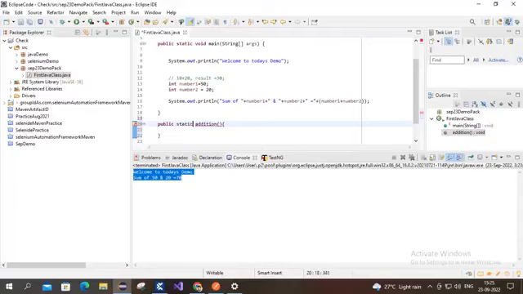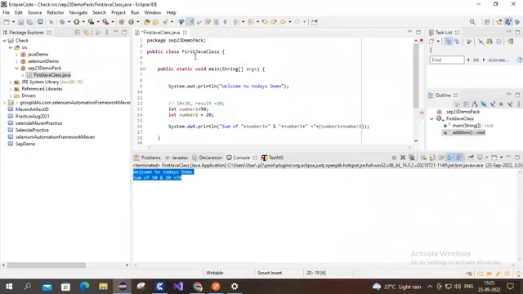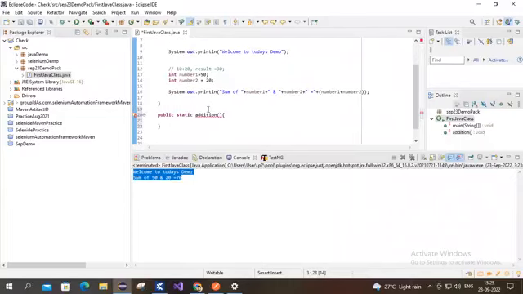Then next comes static. Static is what? There are two things here: one is static and one is non-static. When you mention static, it means that particular item, be it a variable or a method, is static. If you don't mention it, it's non-static. So static is nothing but this particular thing being associated with the class. Associated, just say attached to your class, we can say.